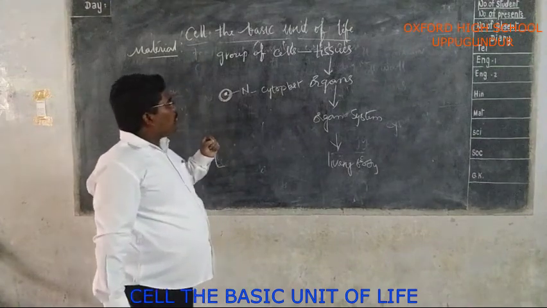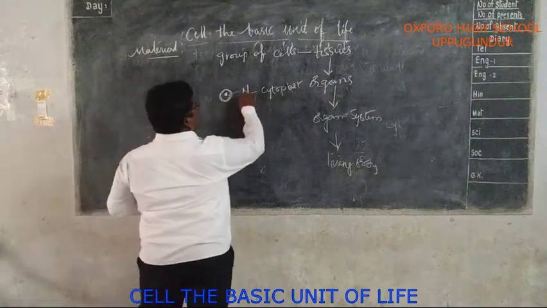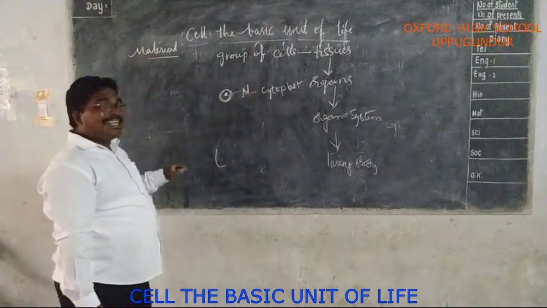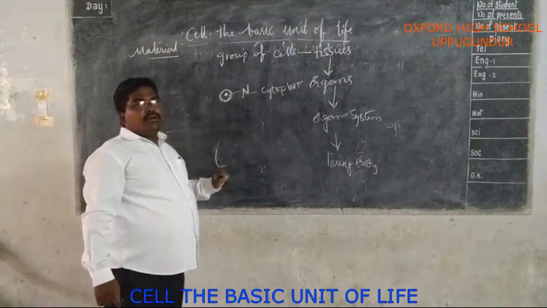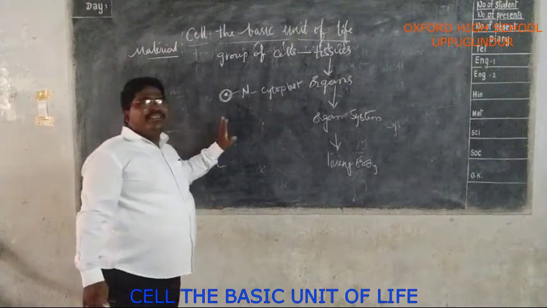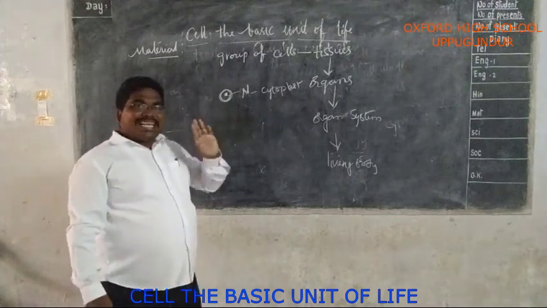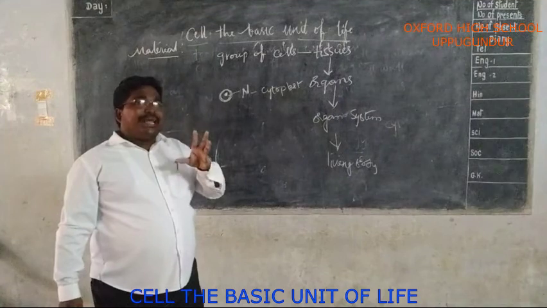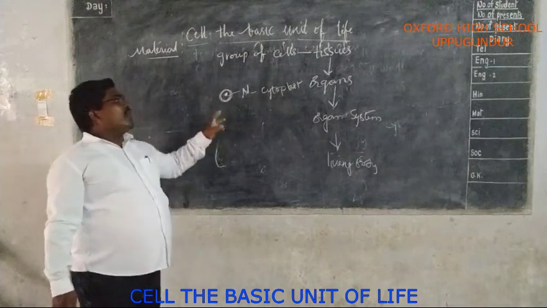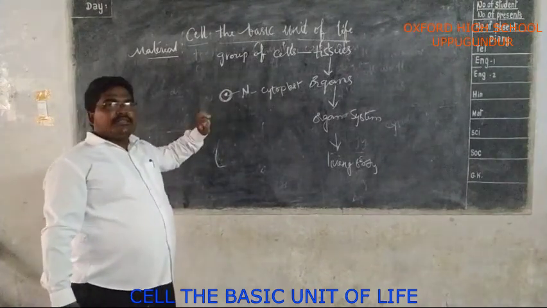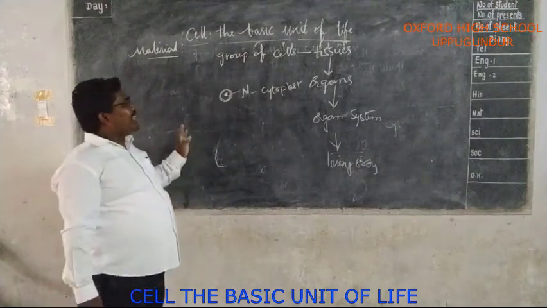So what are the functions of the nucleus? The nucleus is the cell's control room, the largest and most distinct part. Next, almost all eukaryotic cells contain a nucleus. All eukaryotic cells contain a nucleus except the red blood cells in a few mammals and the phloem tubes in plants, which do not have a nucleus. Except these two, almost all eukaryotic cells contain a nucleus.